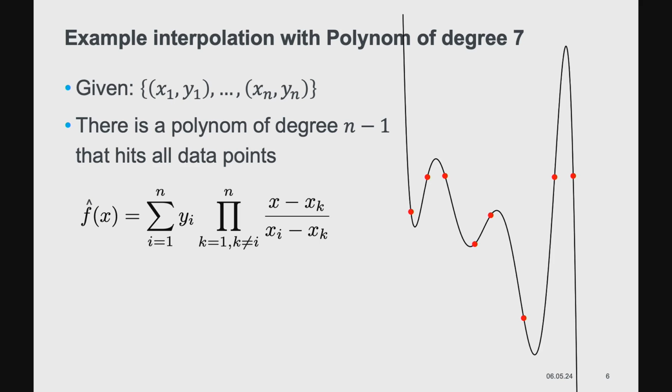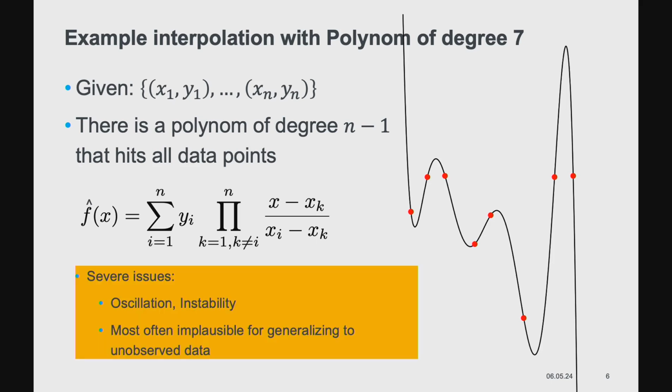So it is unlikely that if you're given these data points, you really want to have such a high value here, given that the values here are really close to each other. And also when you extrapolate, you see this will go very steeply as you increase on the x-axis. Likewise, it goes up very quickly as you decrease on the x-axis. So such an interpolation typically is not a good way to fit a curve. And that's what we're doing here all the time in machine learning. When we do regression, we're fitting curves given observed data points.